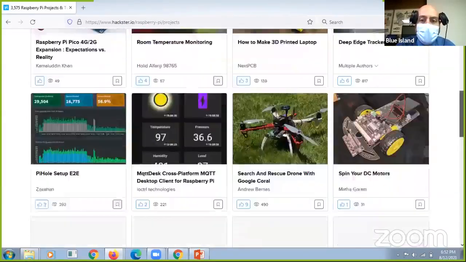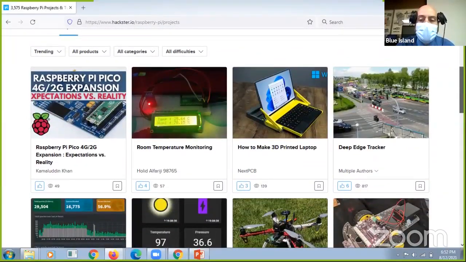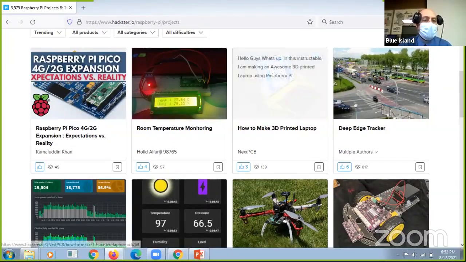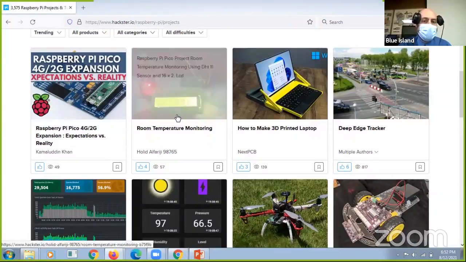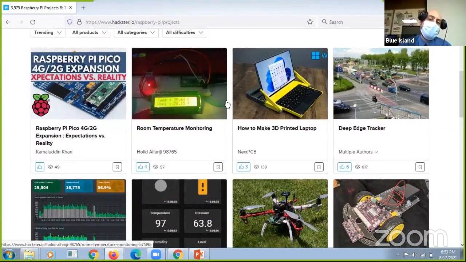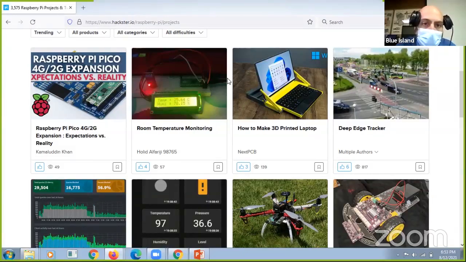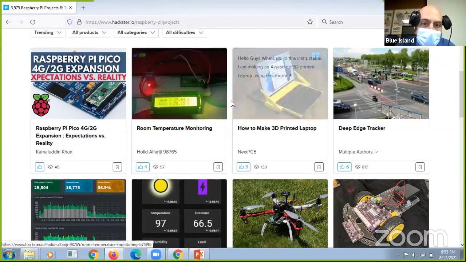Okay, so here are some excellent possibilities for Raspberry Pi. So, okay, that's some kind of tutorial. So room temperature monitoring: you can see this person connected a Raspberry Pi to a breadboard and a sensor, and it looks like some kind of little LED display.